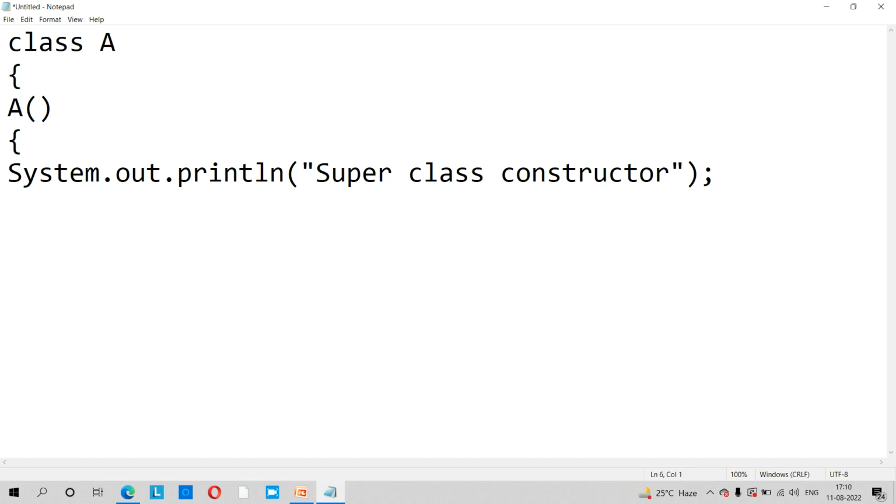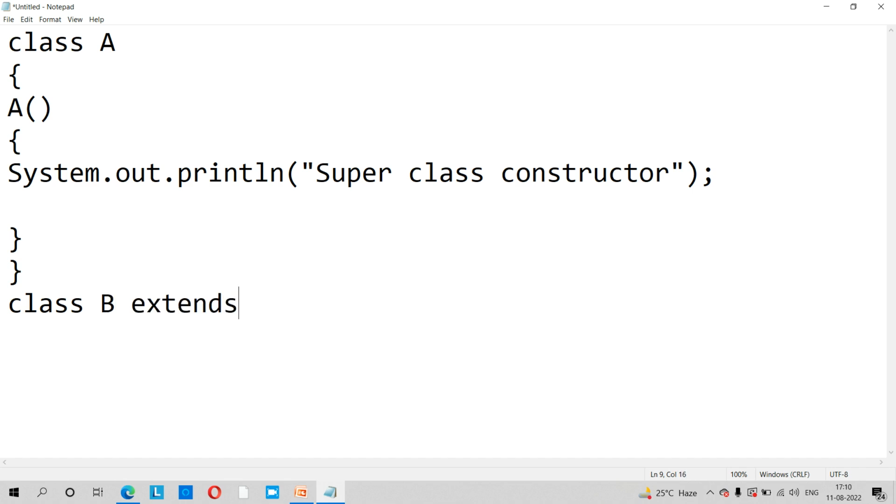The constructor name is the same as the class name, so class A constructor prints superclass constructor. Inheritance is definitely required here.